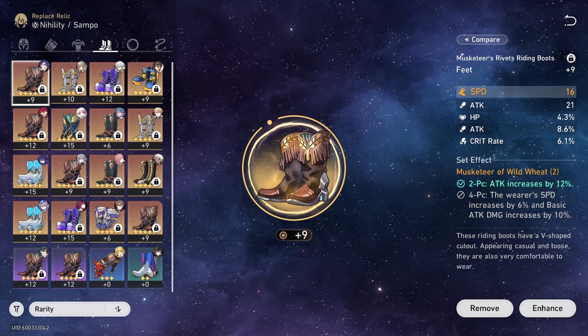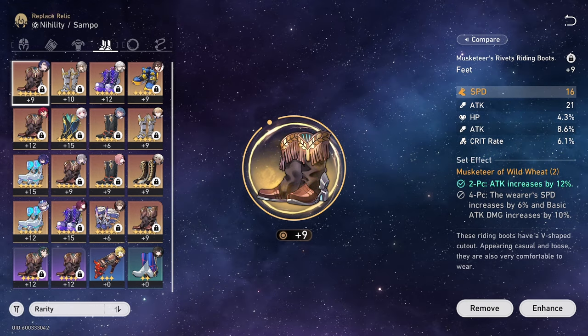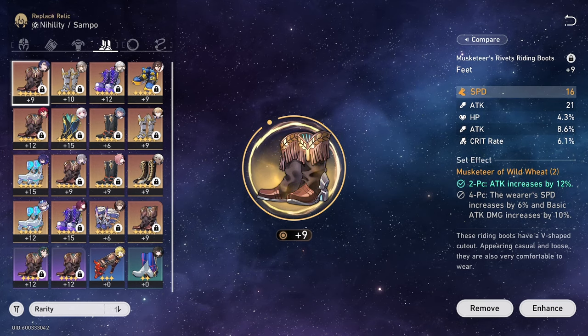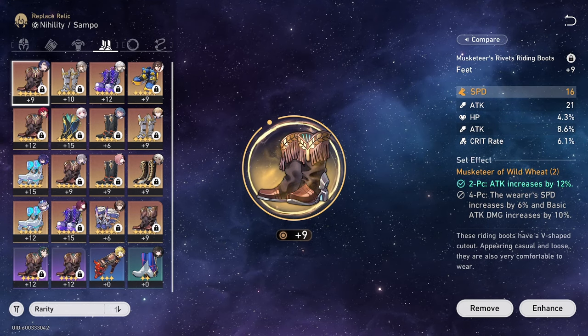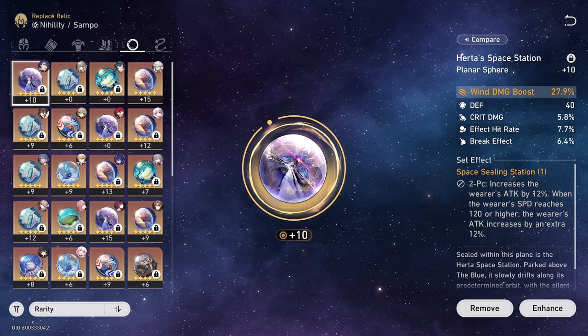On the feet here, boys, you can either run speed or attack percentage. Like I said, if you're running that two-piece speed set, and if you're able to reach that 134 breakpoint, then you could probably run attack boots here and get more wind dot up with him. That's just if you can reach that breakpoint damage, though I wouldn't recommend attack boots if you can't reach that 134 speed. On the orb, you can either run wind damage boost or attack percentage.